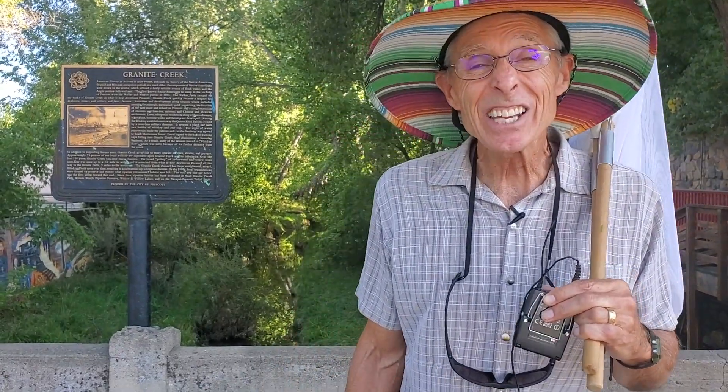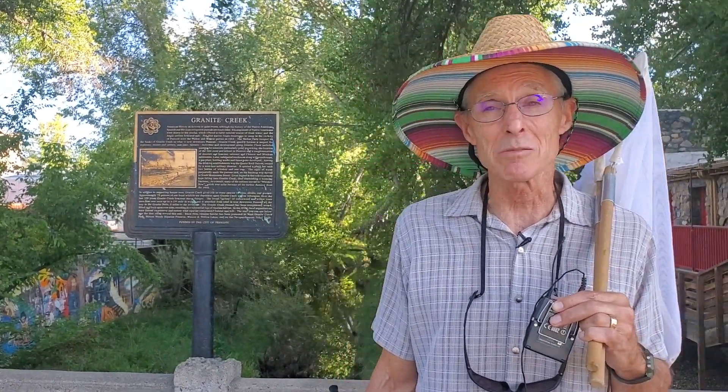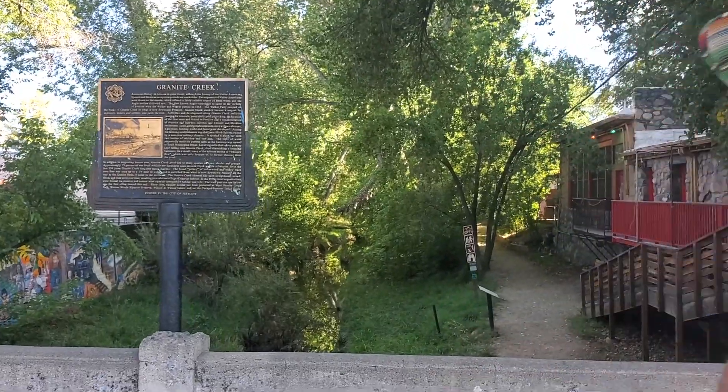And it's an ephemeral stream — it dries up for part of the year. So I'm kind of doubting this claim. And just to verify, I've brought along a salamander expert. As a matter of fact, she has a PhD in salamanders, and she is our new program director at the Natural History Institute. I'd like for you to meet Jesse Rack, salamander expert. Jesse and I are going to go down here and check out this hot claim. Look at this creek — come on, let's go.